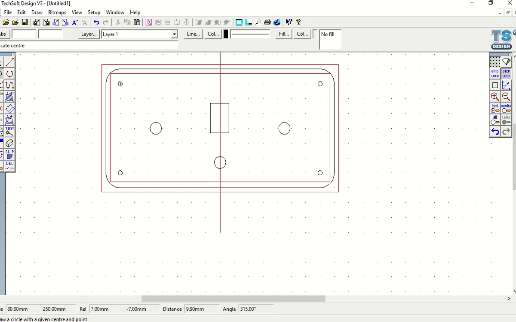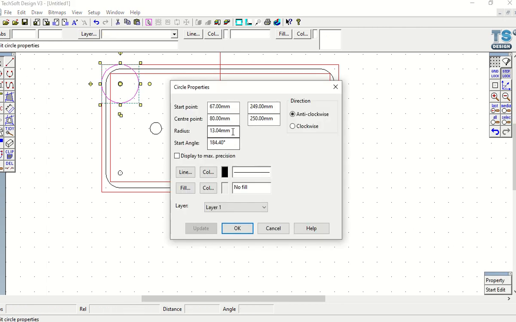So I know that this here is the central point to form that curve, and therefore I'm going to use the same point to form the one above. Given that this dimension here is 10 millimeters, and given that is 3 millimeters, I'm going to want a circle with a radius of 13. I can pop that in, and if I then select that and go down here, it's just a tiny bit bigger. I'm going to put it on 13.